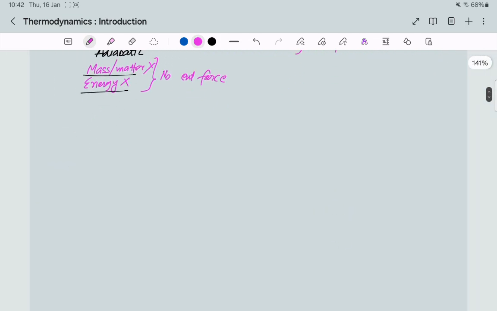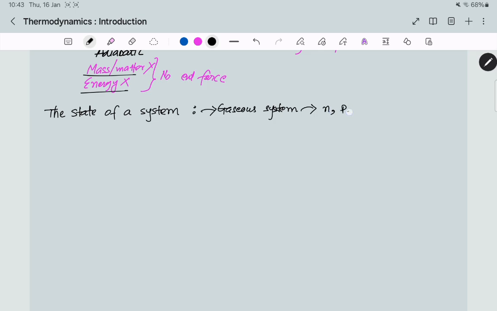We will focus on the variables. Okay? The state, at first write down the state of a system. For example, we are taking the example of any gaseous system. As you have learned before, Boyle's law, Charles' law in your class 10. So a state of a system, how to express in which state the gas is. So we need some variables, for example, number of moles, then pressure, then temperature, then volume, right?